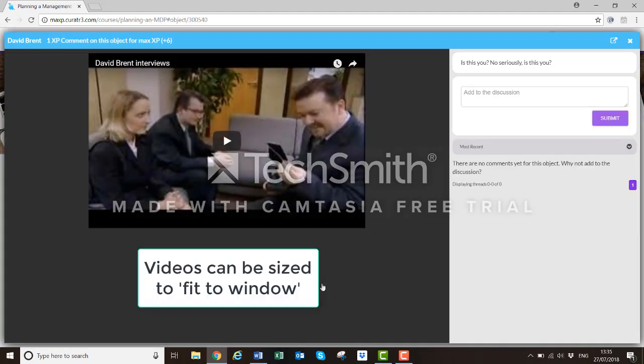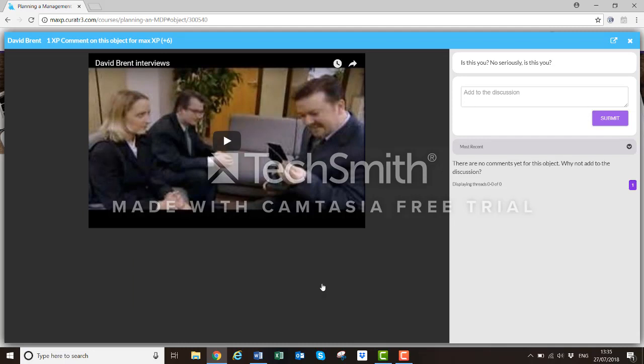So you can embed videos, you can link to videos on YouTube, Vimeo, etc. Other types of object you can have are PDF documents, Word documents. You can have links to other websites. So if there's an interesting article or blog on a website, you can link to that site, and it basically embeds that page into the window here on the left. So I won't watch that video, but as you can see, there's a video there to be played.